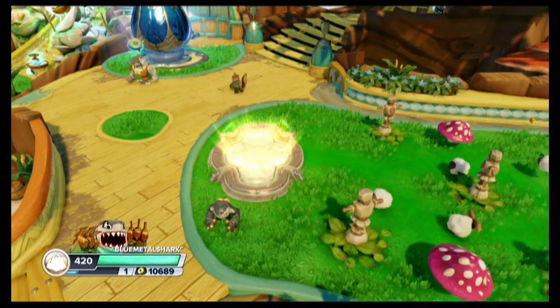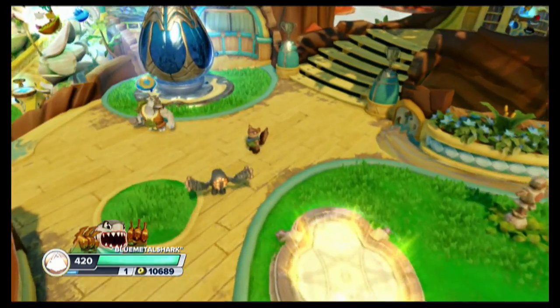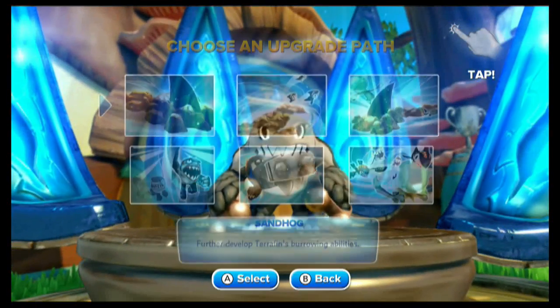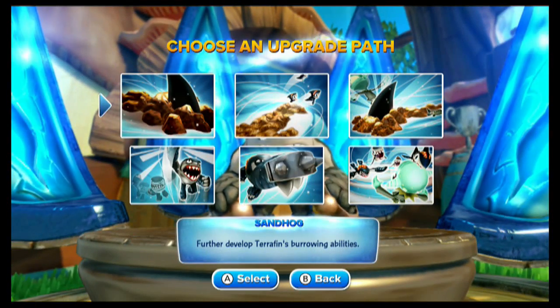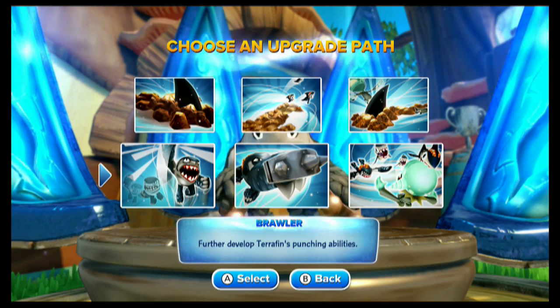Now, if you're thinking, wait, what's on his knuckles? That's crazy. I went ahead and did the base upgrades for him just to save us time. We've covered those with my standard knockout Terrafin, and he's ready to pick a path. If you didn't know, he's going to take Brawler because we just showcased Sandhog. So further develop Terrafin's punching abilities.